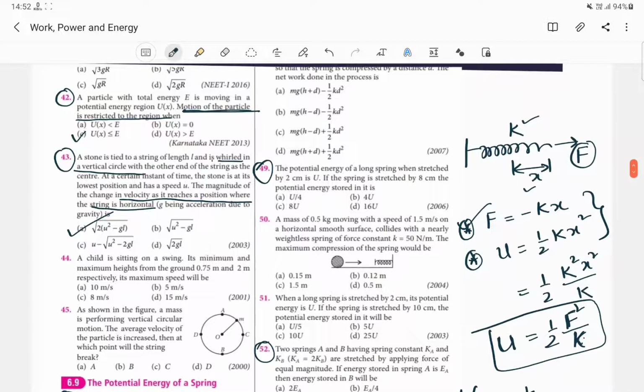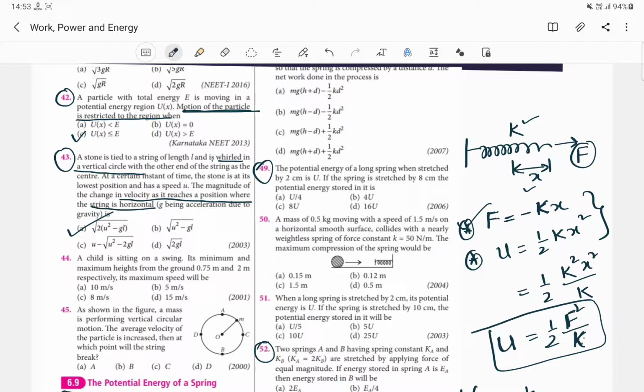According to Hooke's law, if a spring is extended by x due to this external deforming force F, then this external deforming force F will be equal to minus k of x, where k is a constant that is related purely with the spring and it is also known as spring constant k. And what about the energy stored?